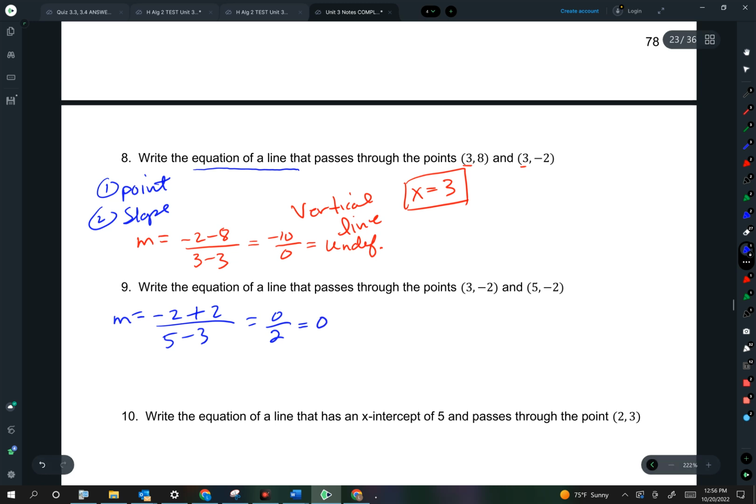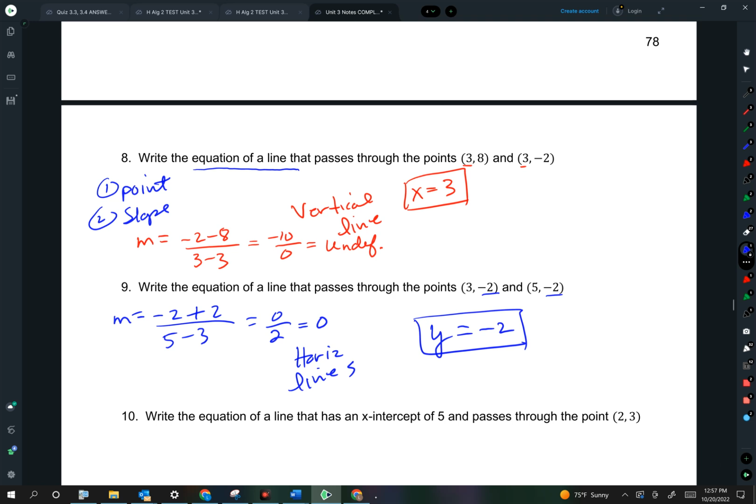So again, isn't that one of those special cases? What kind of line always has a slope of 0? Wasn't that the horizontal lines? Horizontal lines. And the equation of a horizontal line, remember, that one wasn't y equals mx plus b either. Weren't those always just y equals some number? So in this case, it doesn't matter which point you look at, doesn't y always equal -2? So the equation of the line is y equals -2.